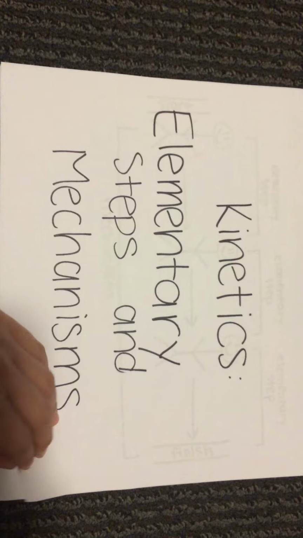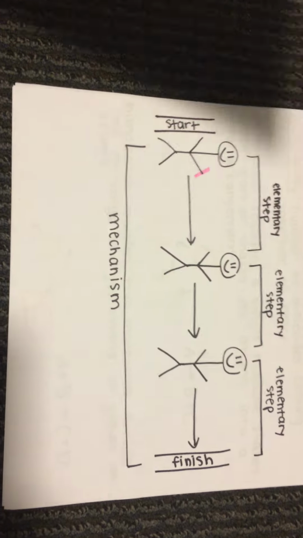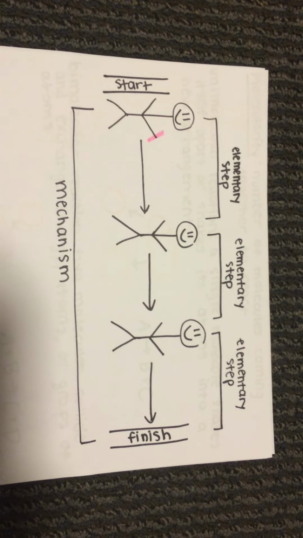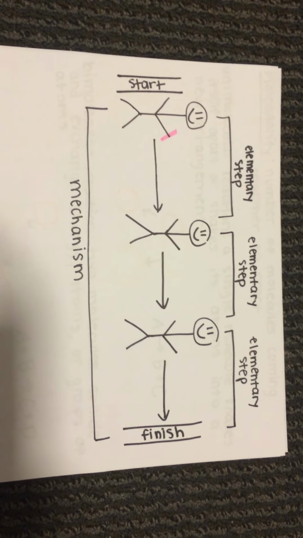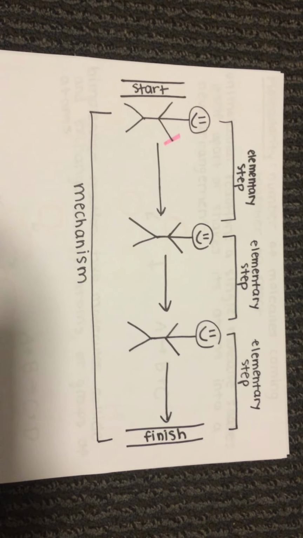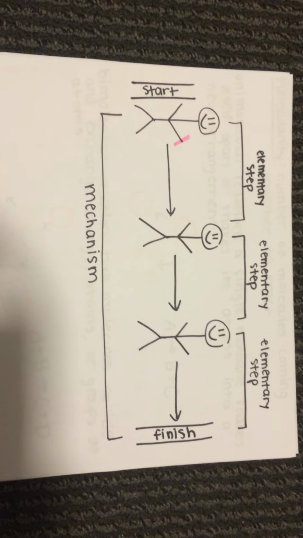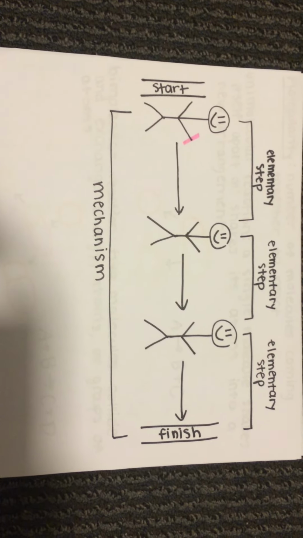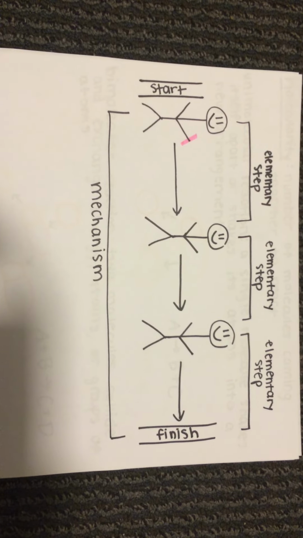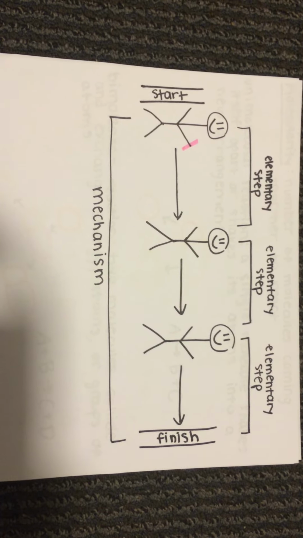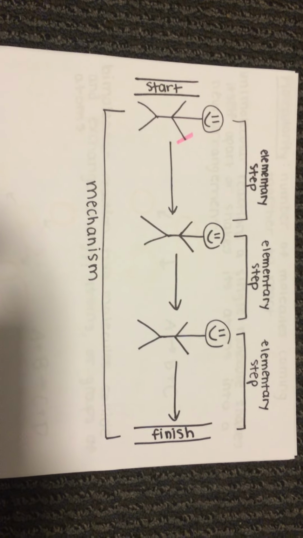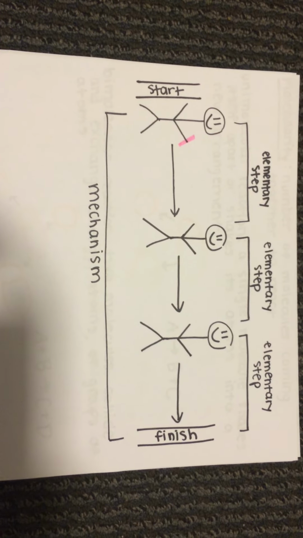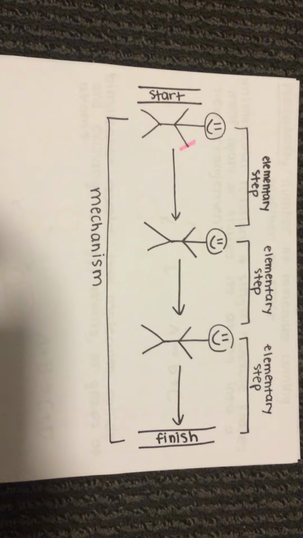So we're going to start out with an example that doesn't have much to do with chemistry. Say we have a team of 3 track runners, and they start, and the first runner is holding a pink baton. So he must run and pass the baton to the second runner before the second runner can start, and the second runner must run and pass the baton to the third runner, and the third runner can't start until he has the baton from the second runner. So each runner in this race represents an elementary step, and the combination of the 3 from start to finish represents the entire mechanism.